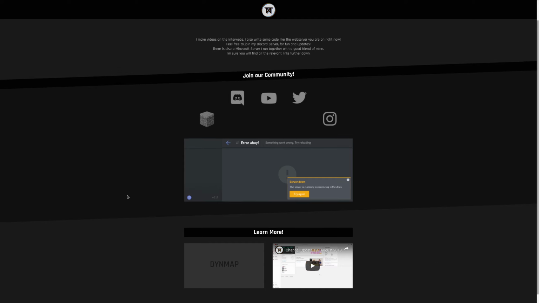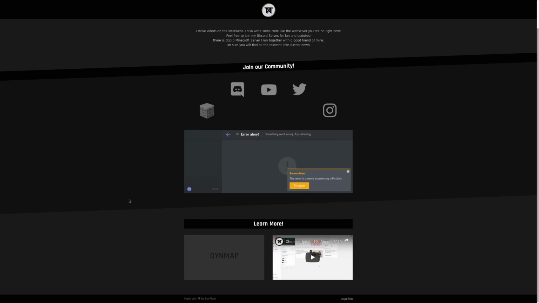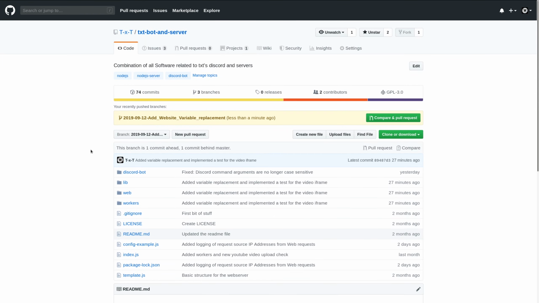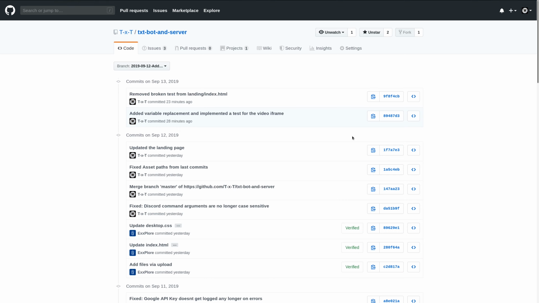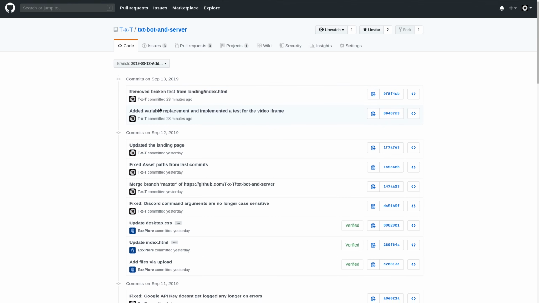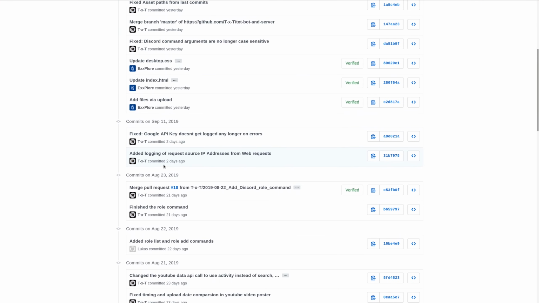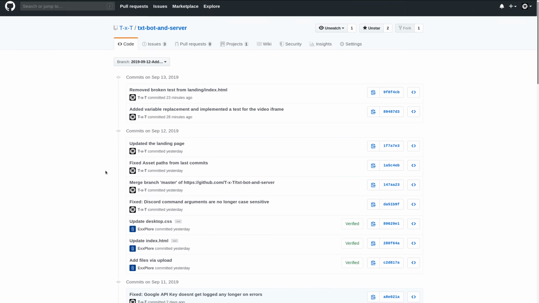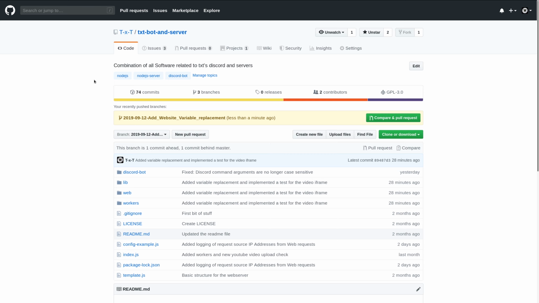Yeah, so this is the main thing that I worked on this week. It's not a hard feature to do, but it was definitely a little bit of troubleshooting and getting it to work. It was kind of frustrating, to be honest, mostly because I haven't written any code in quite a little while. Let's take a look at the commit history here. There's stuff on September 13th, 12th, 11th, and then August 23rd. So this is a big hole in there where I was on vacation.